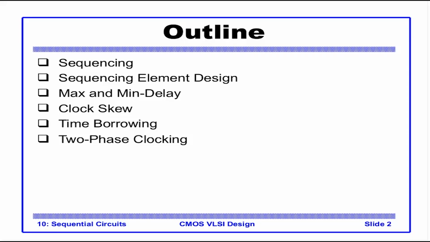Now wherever there are sequential elements, there is a clock. The clock comes into picture. So we'll look at the clock's skew, how important it is during the analysis of the delay. We'll touch upon time borrowing and we'll see a bit about two-phase clocking. The time borrowing and delay concepts are just touched upon in this lecture. They will be explained and used in detail during units 4 and 5, that is during synthesis and static timing analysis. But here we'll lay down the basis of these concepts.